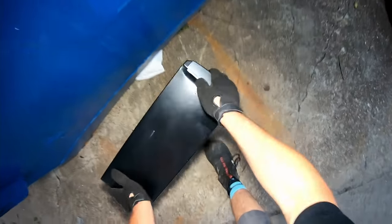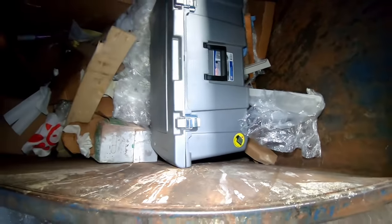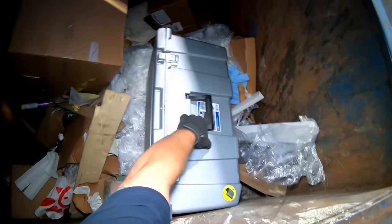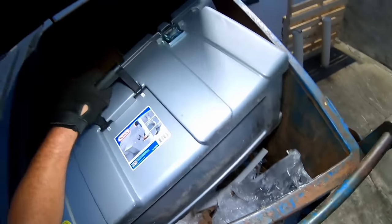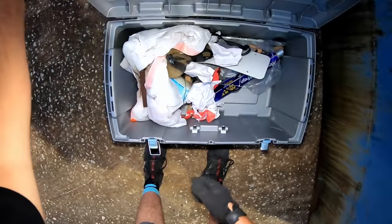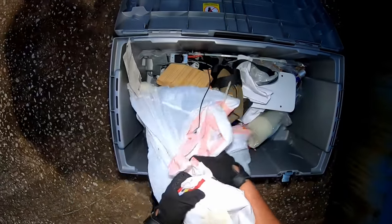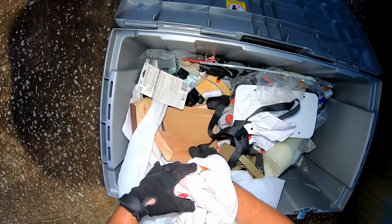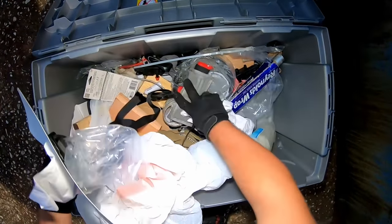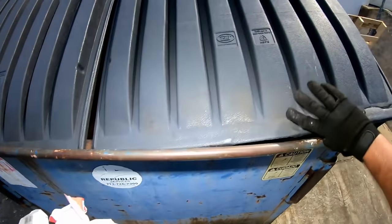Alright, bro. Yeah. Little peeky peeky. It's a box. Feels like there's something in there, huh? Garbage. The hat. Oh, there's some wires. A little bit of wood. Mask. Tape gun. Let's see here.